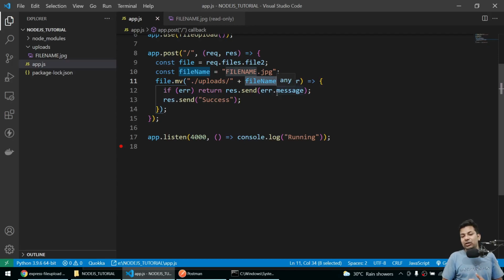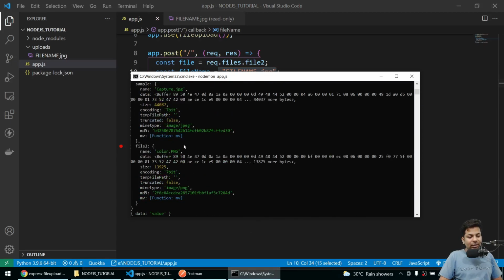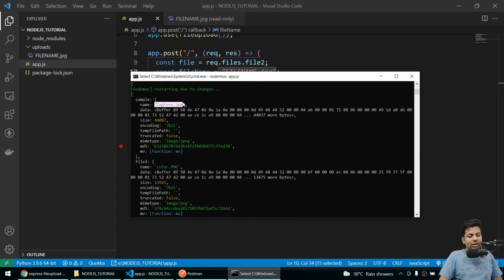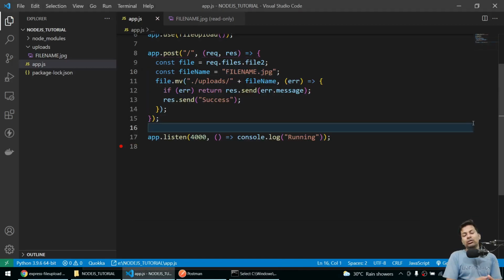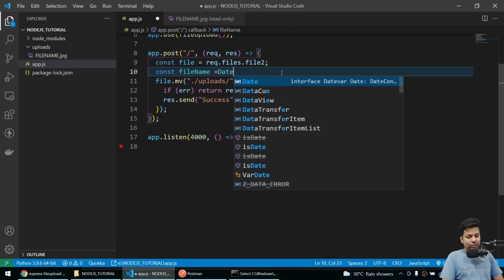So how can we differentiate? We can use the file name, you can see we were getting the file name here, this name. But the name also is not very usable, because if two people are sending the same file name, then what will happen? So we'll just say Date.now.